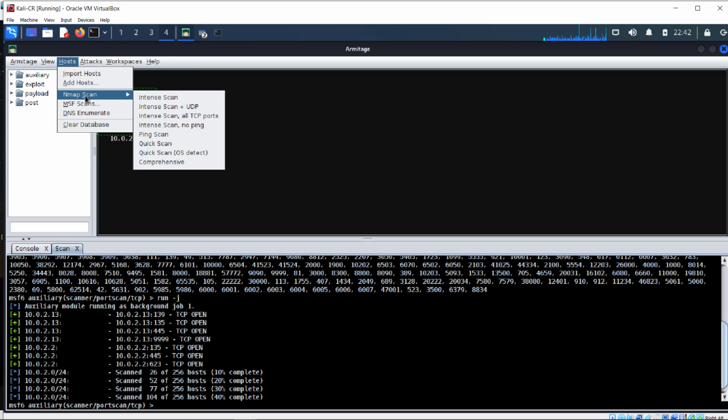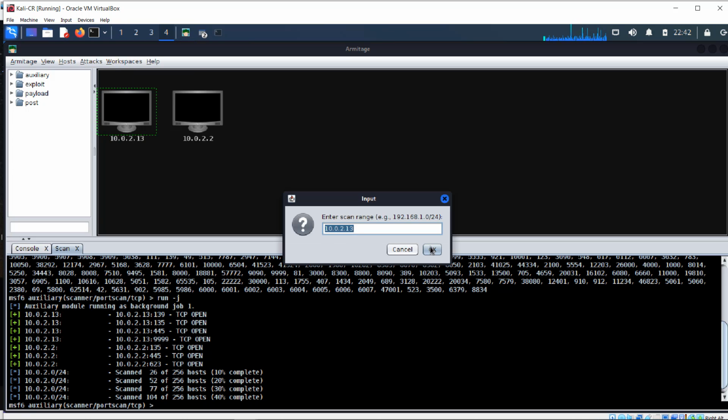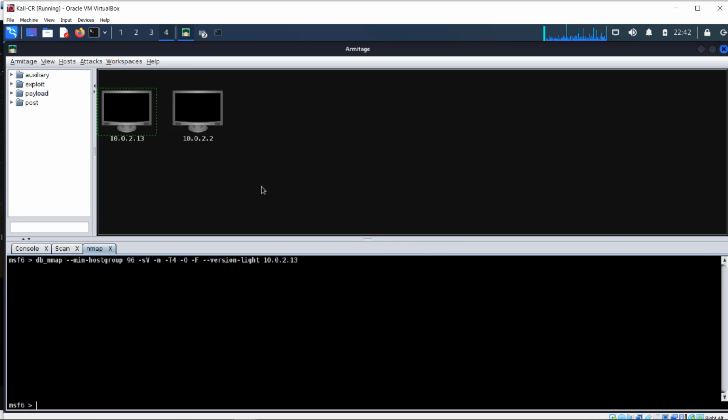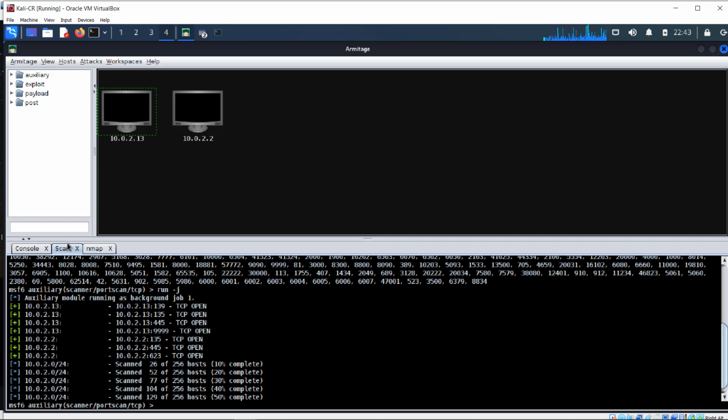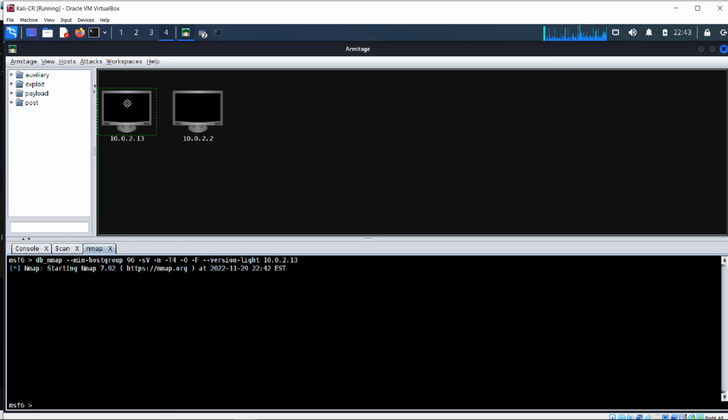It doesn't show the OS running on this IP yet, so I'm going to use a quick scan here, OS detect, to find the OS running on this IP. But this may take a while. Now, because we know this is our target, and it's not done yet, I want to just move forward.